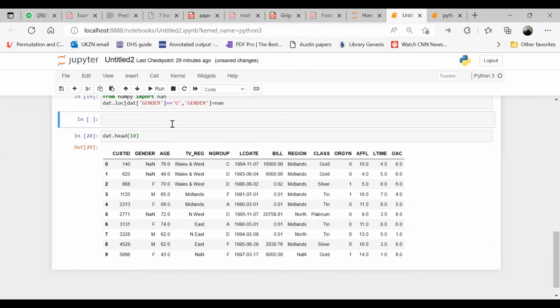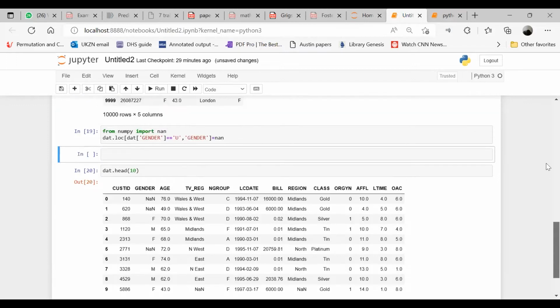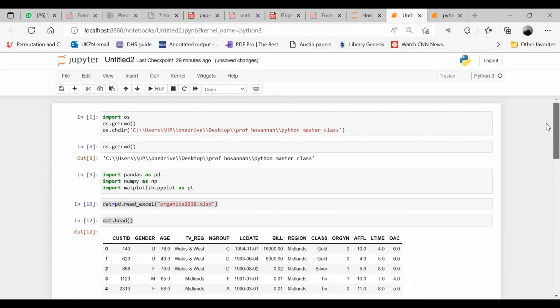Is that all? And this one? Yes, sir. I'm asking two questions. Can you please scroll up? Yes, there. When reading a file in Python, do we just write the file name in double quotations?